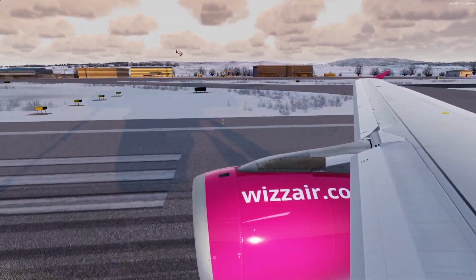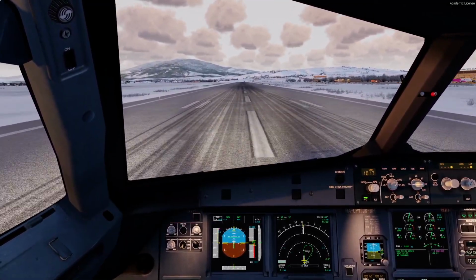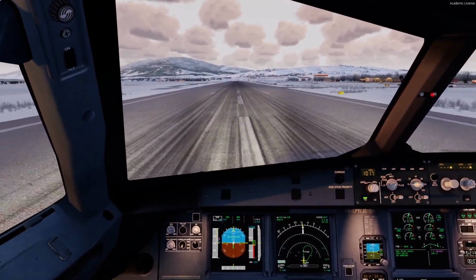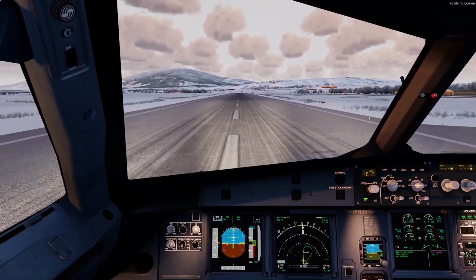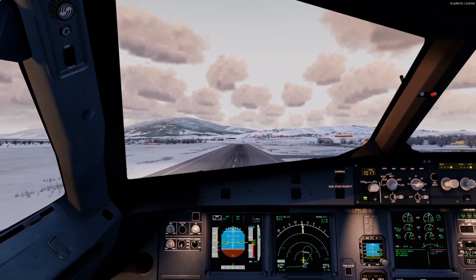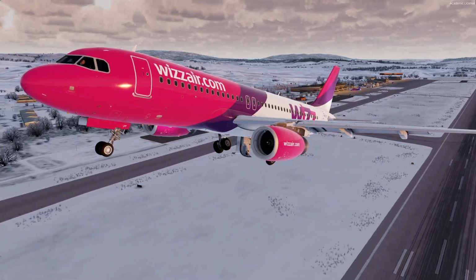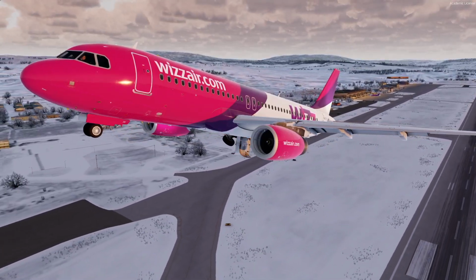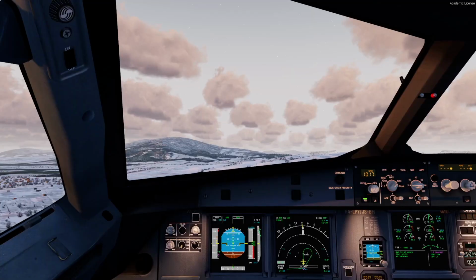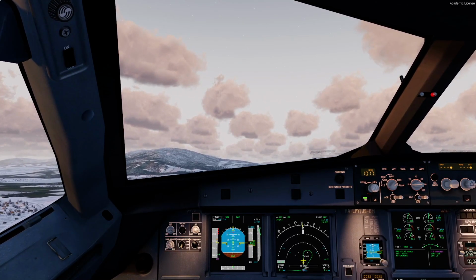Quick look out the window. Yeah, that's 100 knots, speeding up quite nicely here. V1, rotate. And we are airborne. Gears coming up. And that is beautiful stuff, really. Okay, let's focus on the flying, since also for me the first time doing this departure.